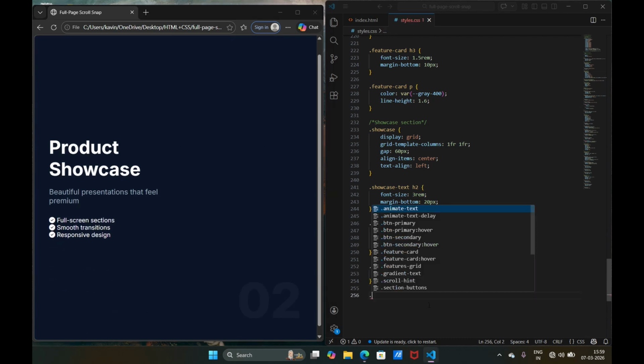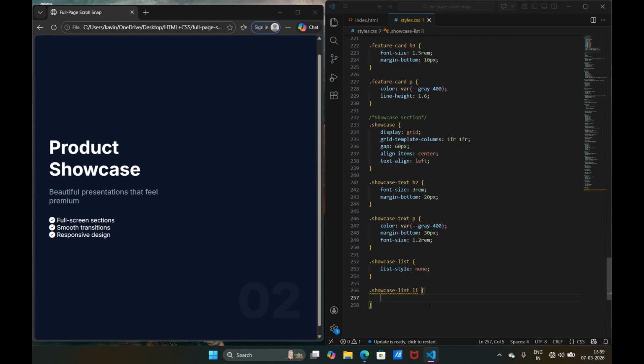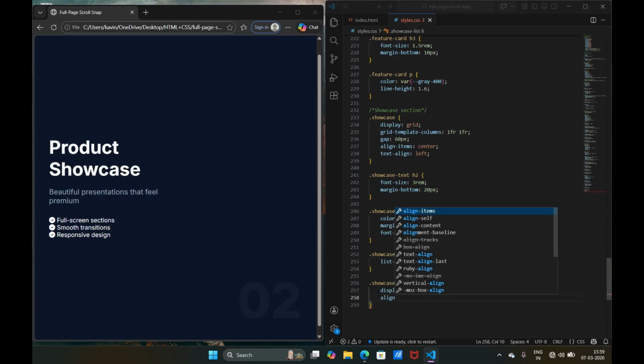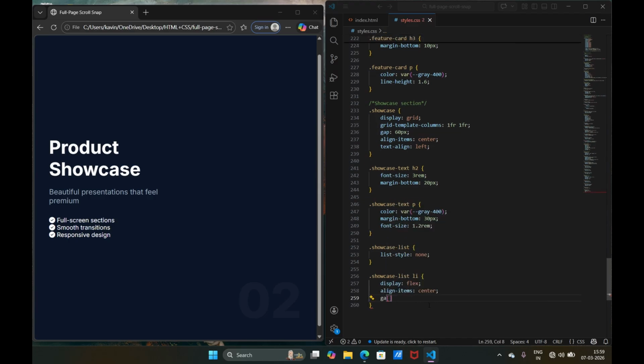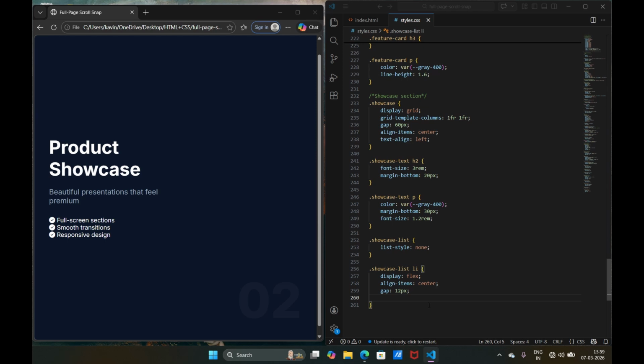Next, for our showcase list elements, give it a display style as flex, align the items to center, give a gap between each as some 12 pixels, and give it a margin bottom to 15 pixels.